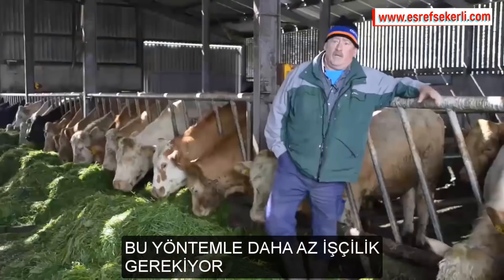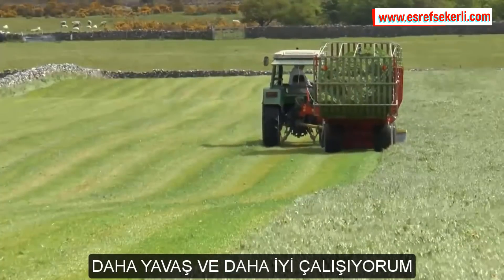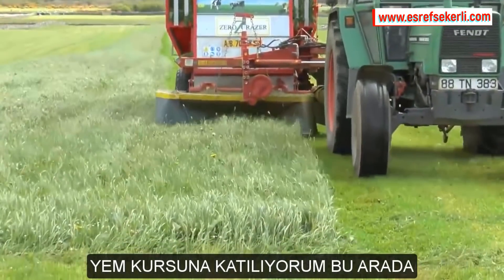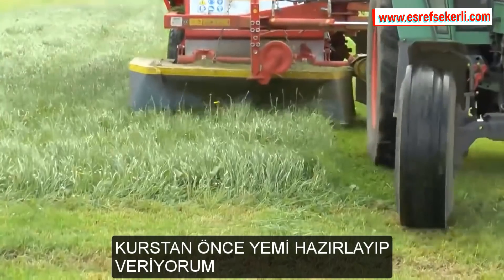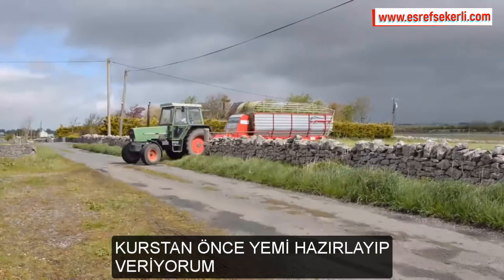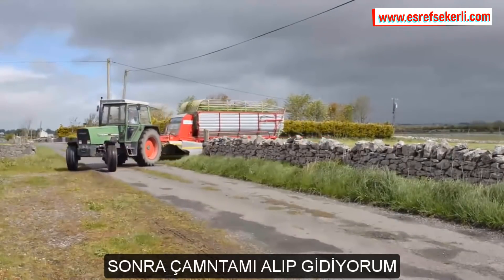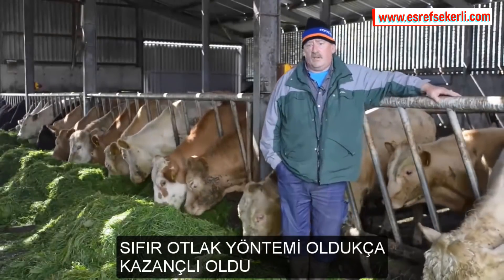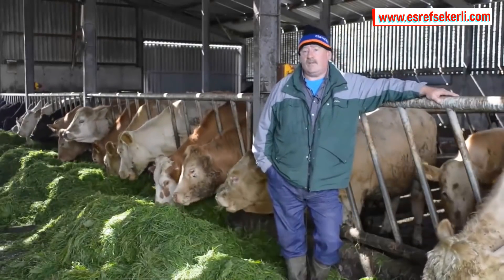Along with that, I won't have to be using as much bag manure, and I'm utilizing my slurry an awful lot better. When I have a field cut, I can go out that day after I finish cutting the field and put out slurry that's thinned down, and I don't have to be going with the bag as often. I think there's an awful lot of gains with the zero grazing.